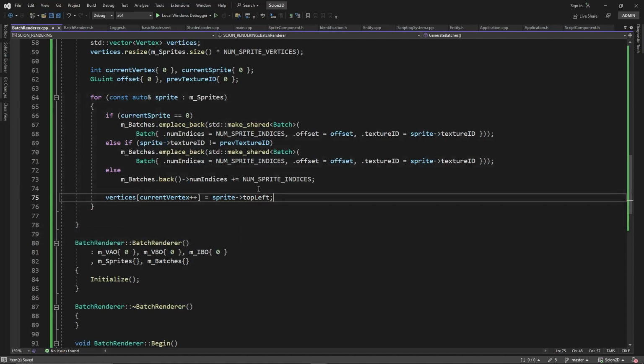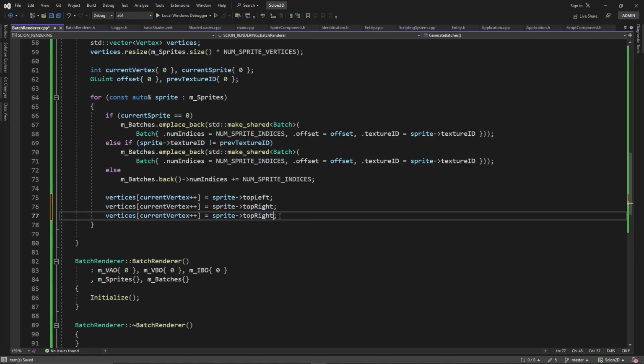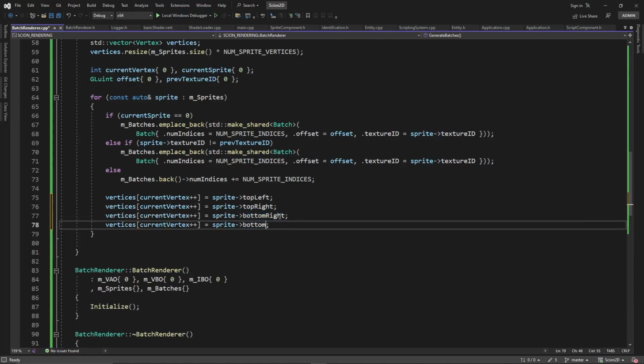So what this does here is this will increment the value of the current vertex in a postfix manner, meaning that after the operation is done, the current vertex will be incremented by 1. So at this one, it'll be 0, but at the next one, it's starting at 1. And then this is going to be top right. And then we do it again, we go bottom right and bottom left.